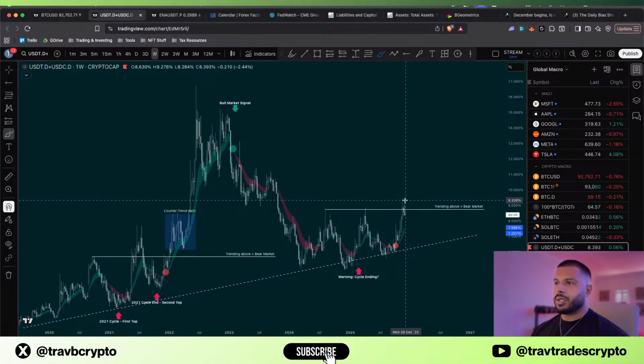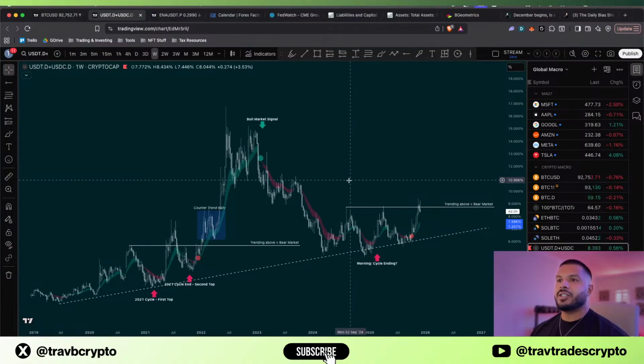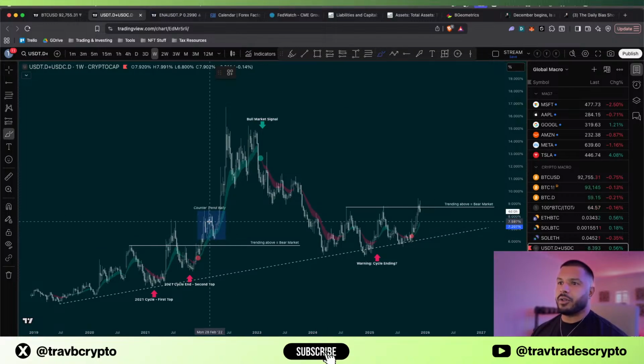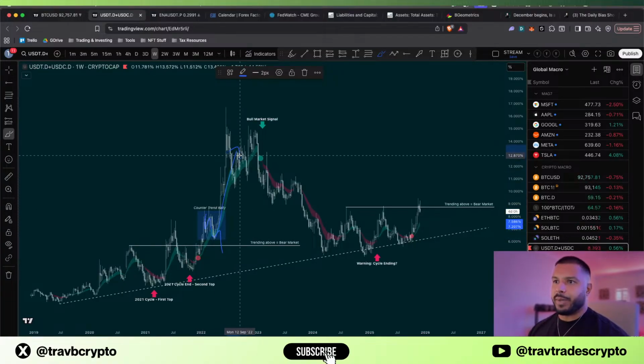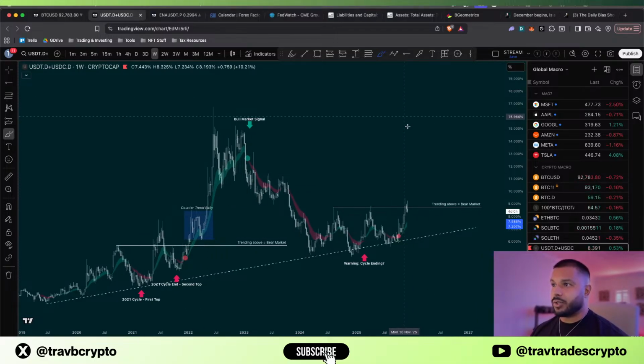And I'll just quickly point out, last cycle, when we had the counter trend rally, we see it here. This is that Jan to March counter trend rally. You'll see that we had this pullback, but the bands stayed green and structure never followed through on the weekly. That's how we knew that we were still going into a deeper bear market, and that it was just a counter trend rally. Okay, so that's what we'll be observing this time.